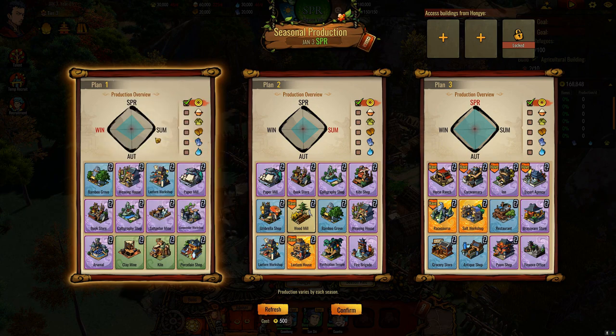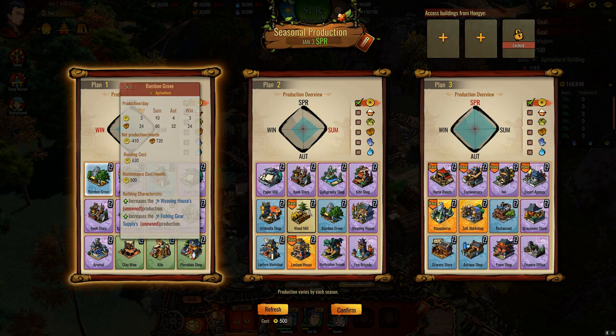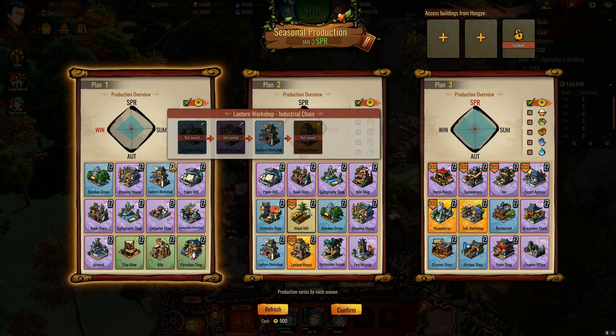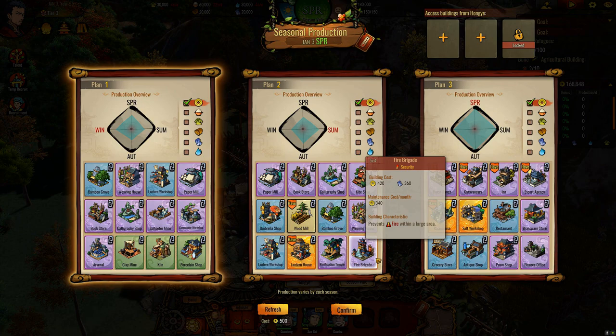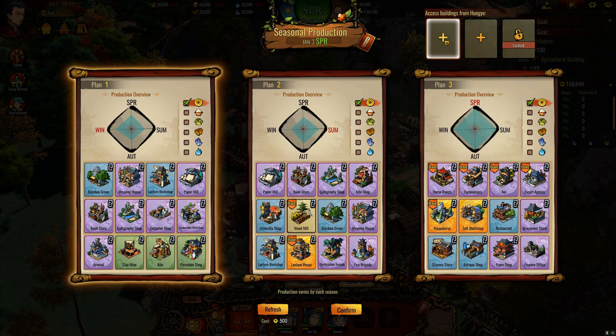We've got a bamboo grove, a weaving house. That's good. Weaving house and bamboo. That is wood, right? Then we've got a lantern house. So that is really neat. Oh, lantern workshop, sorry. And we would need a lantern house, which is actually over here, unfortunately. But we might get that at some other point, or we could choose it by accessing buildings from Hongye.